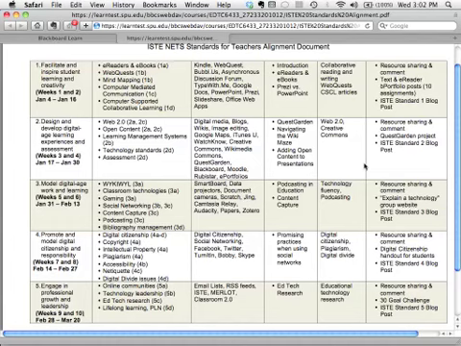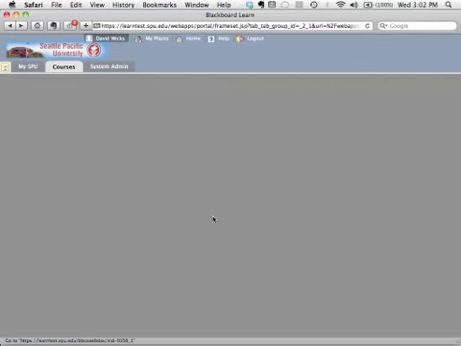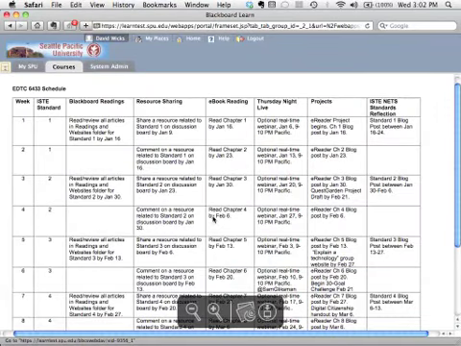Okay, so I think that gives you some information about this document. Again, I'll make sure the headings are in it when it's in its final version. And then the third one is the schedule. So hopefully I've clarified the schedule a bit here as well.